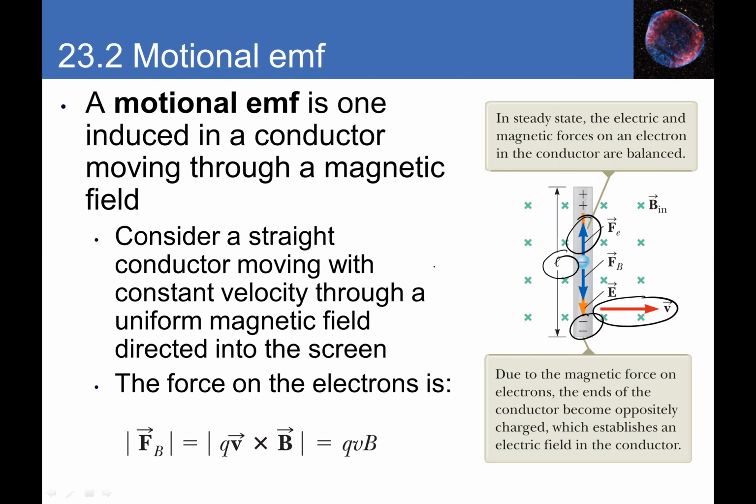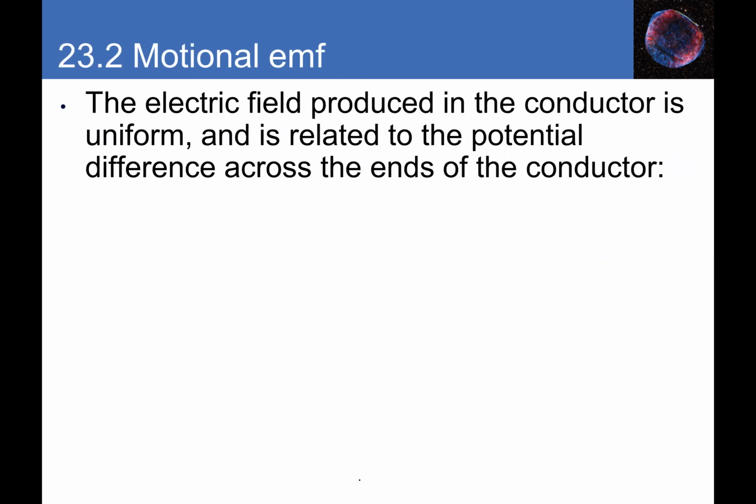So this magnetic force, the Q here is the charge inside that conductor. V here is the velocity of the conductor. And B here is the magnetic field strength. That means this is what we have seen before, in chapter 22, which is that there's a magnetic force on all of those charges. So we're talking about inside the conductor, every single charge has that force acting on it, and the force has that strength. All right, so now what we get here is this.